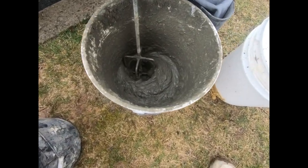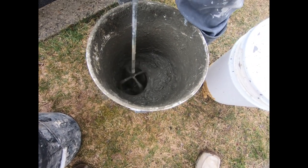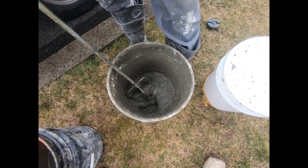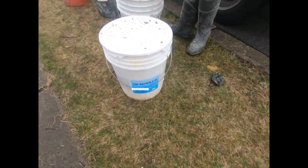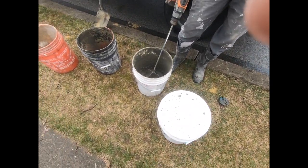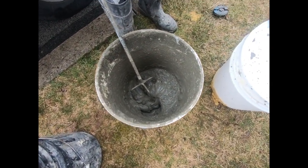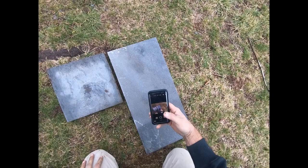All right, little close up of the glue. Got to spin it a little bit. See how smooth that is, right? You could do just powder. This is my favorite bonding agent, Octaweld, but you can use the Sika Flex at Home Depot or Lowe's. That's okay. It's not quite as thick and sticky, but you want it like peanut butter. So your Portland 2-to-1 mix is for the bed, and the glue is for the back of the stone.